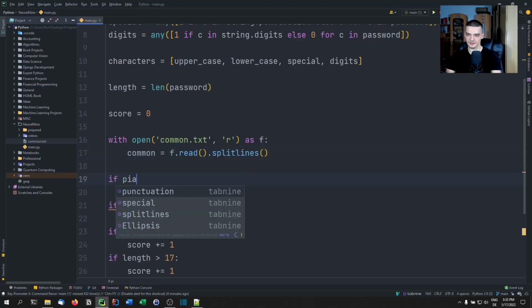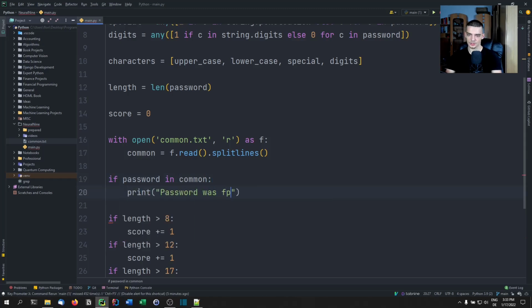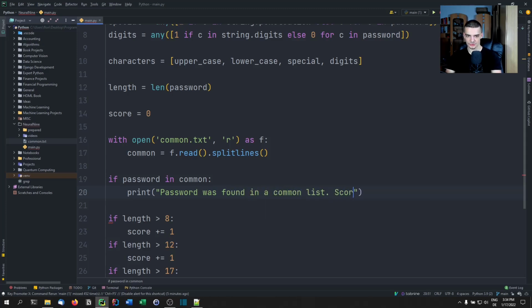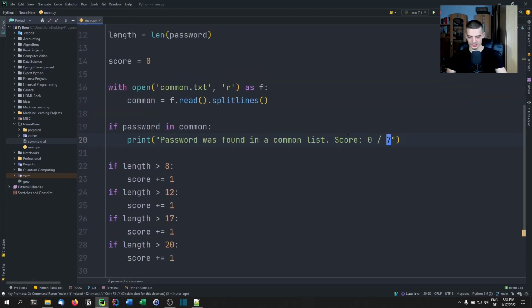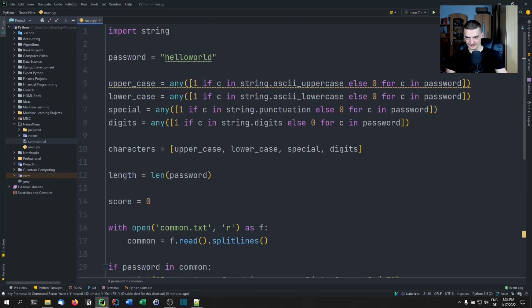And then essentially if the password is contained in the common list, then we can print "Password was found in a common list, score 0 out of, I don't know what we're going to end up with. Let's do 7 for now." So this is then the max score. We have to calculate what the maximum possible score is. But we definitely want to exit here, because if a password is contained in there, it's useless.